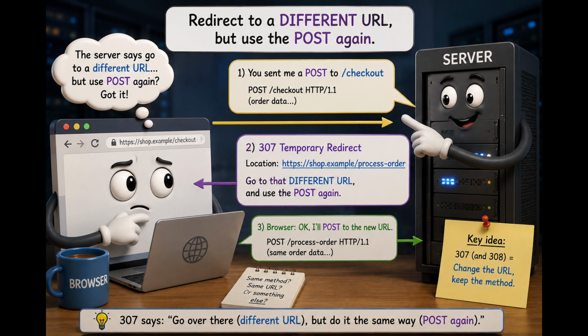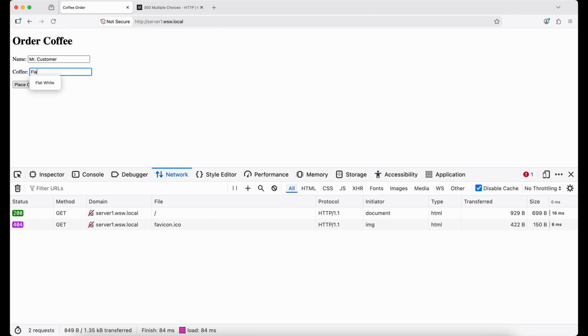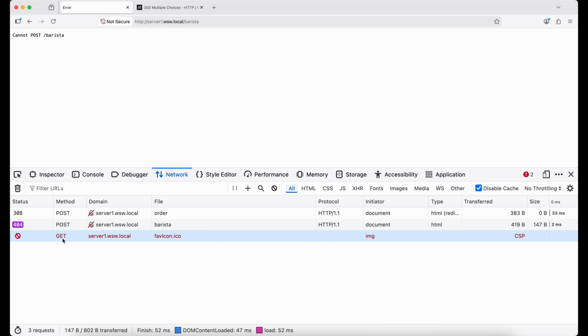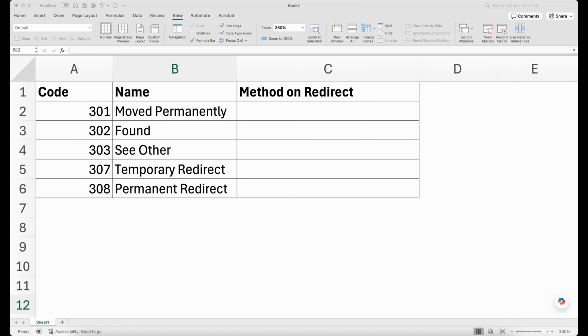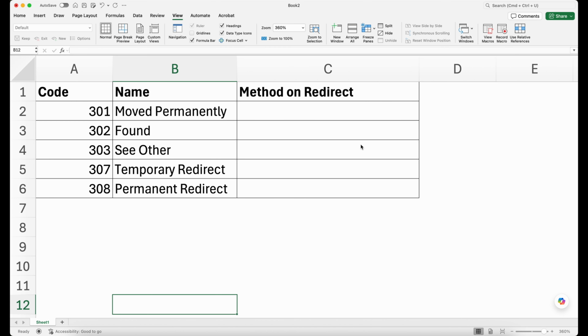The 307 response is an indication to the browser that it must preserve the same method when visiting a new location. This type of redirect could be useful in an application where you need to inform the posting software that it now needs to post to a new route. The 308 response code causes the browser again to behave exactly the same way as the 307 response, where the post is preserved.